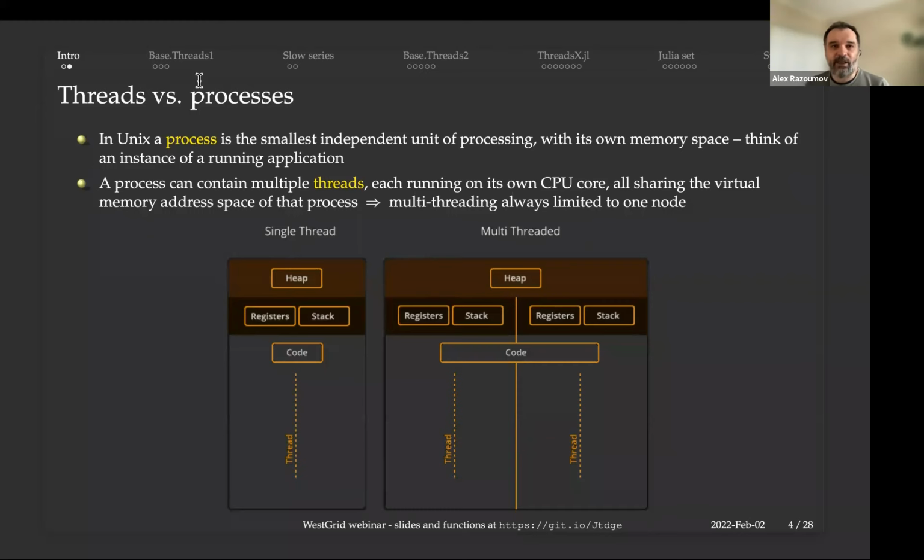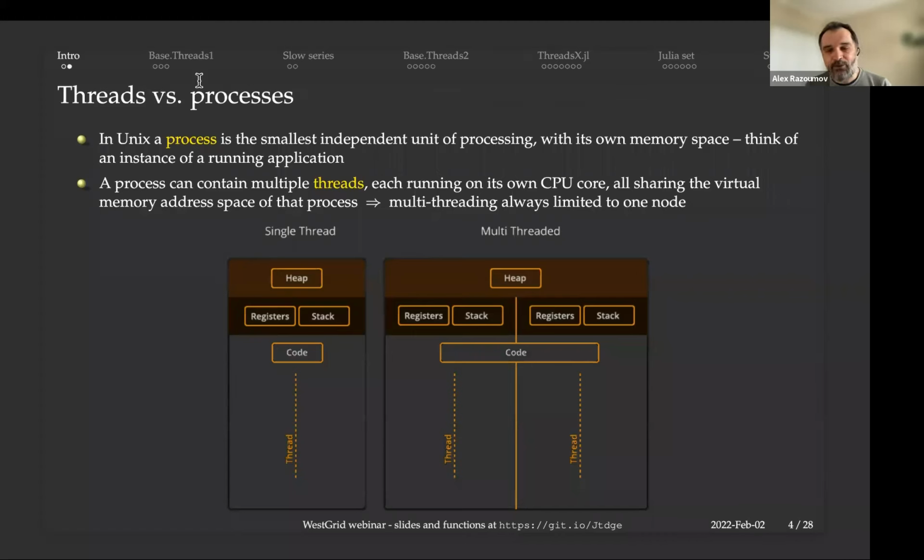A process can have multiple threads, right? And if you are running on a system that has multiple CPU cores, then in principle, each thread can run on its own CPU core. That way you can utilize multiple cores at the same time. You're going to run a parallel process with multiple threads inside, and each thread is going to run on a separate CPU core, so your program is going to run faster.